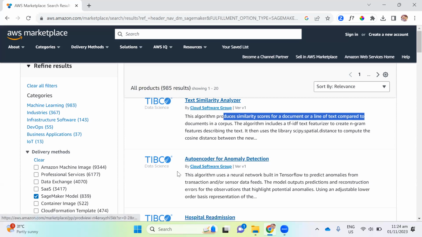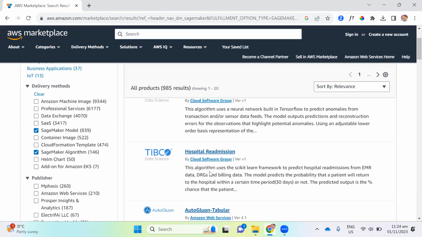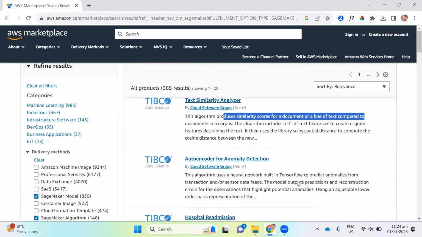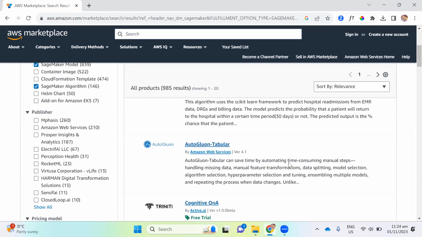All these things you can definitely get implemented on your EC2 or your application, right? Hospital readmission: this algorithm uses the scikit-learn framework to predict hospital readmissions from EMR data. So many things you can have a go at and try out, but be aware of the pricing.